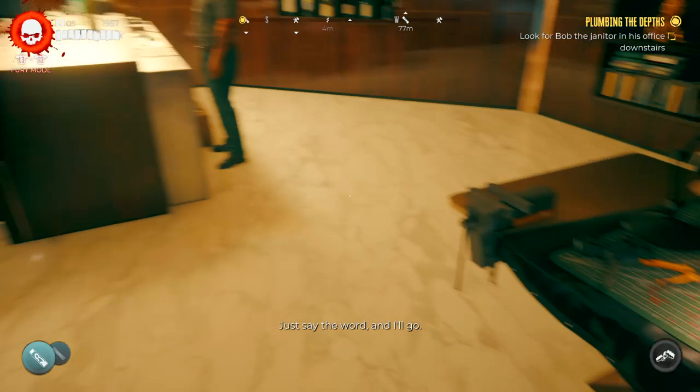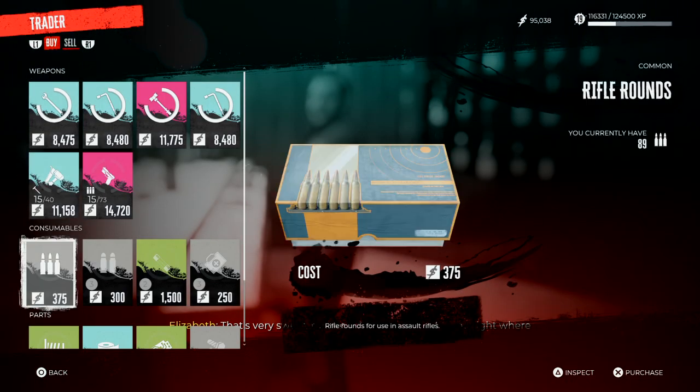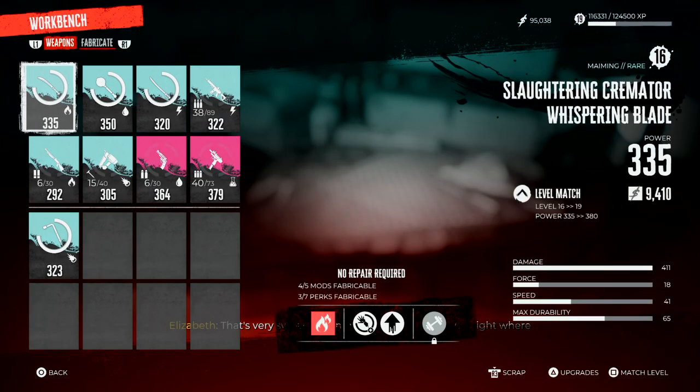Say the word, and I'll go. That's very sweet. Can we buy more nails for this guy? Beat me, Alma. But I think I prefer you right where you are.